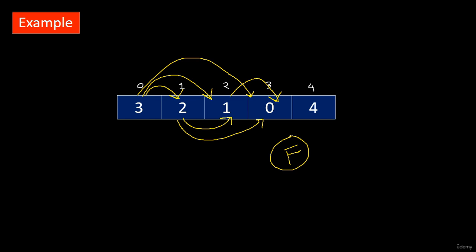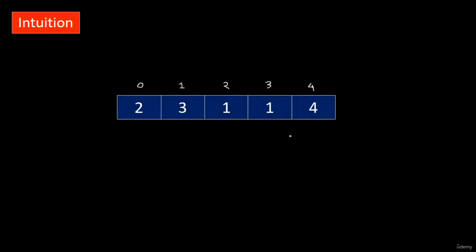First, let's talk about the naive solution to this problem. For the sake of understanding, let's assume we're given this array of integers. We are initially positioned at this cell of index 0. Now, what we're going to do is scan this array from left to right. We'll iterate this array from the second cell, that means from index 1 all the way to the end, from index 1 to 4.